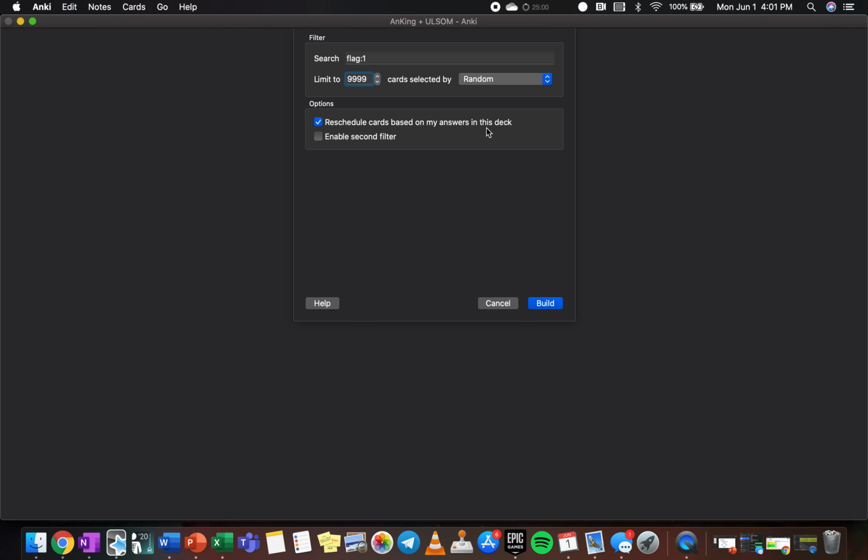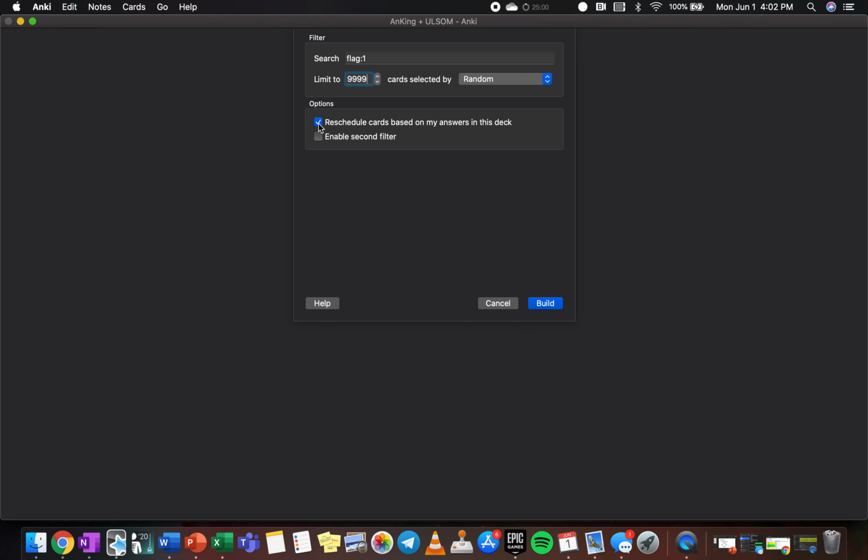So this is the difference between if you want to use filtered decks to add new cards, or if you want to use it to cram old material. If you want to use this to cram the day before an exam, and you don't want this to affect your cards, because you might just hit them wrong a bunch of times to see it over and over, then you want this unchecked. And then this is just repeat failed cards. This is like the wrong step.